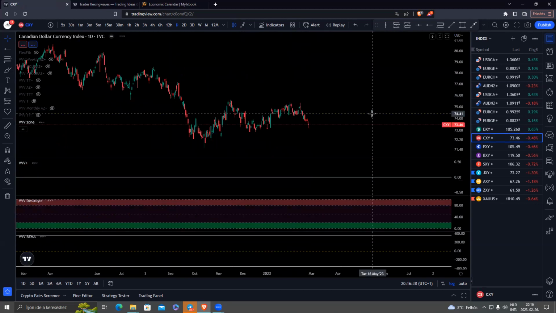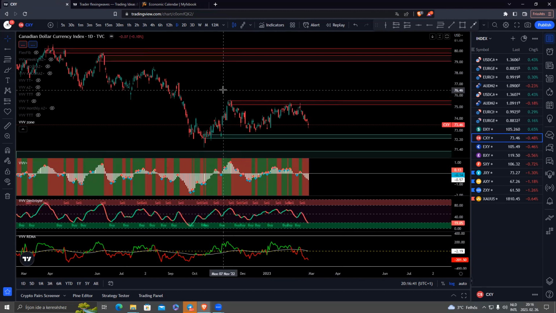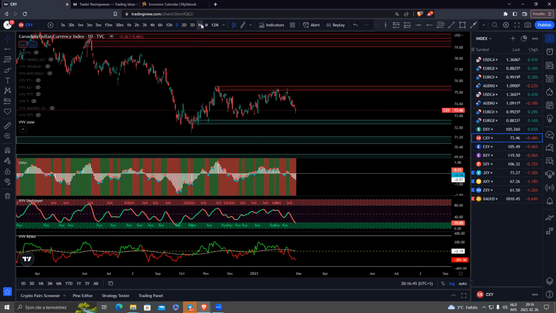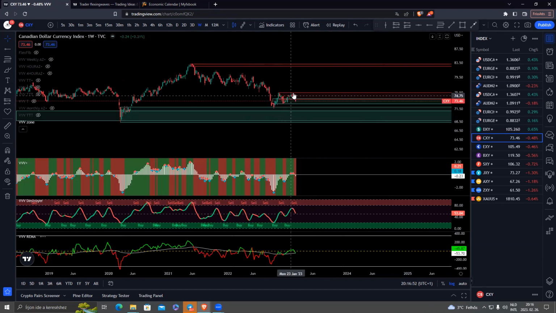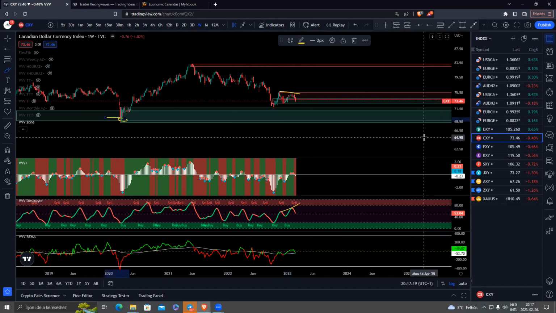Let's say CXY, the Canadian dollar showing weakness on weekly, and it looks like it's time to make a break because there is a huge divergence since the weeks before. I think I mentioned this as well on the Monday Zoom. This goes down, this goes up. We'll say here is on the target level. Okay, that's it for the CXY.